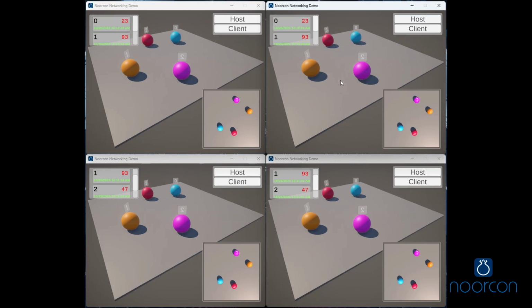And I'm going to start rotating the host. As we can see, it's rotating, and then I'm going to tell it to start shooting out some sort of assets. And you see that it's really nicely propagating all over the place. Similarly, I can go ahead and do it for every other client. And you see that it's really smoothly transferring and synchronizing all of this data across the network between the host and all of the clients.